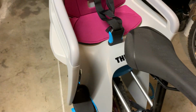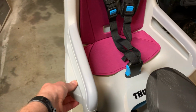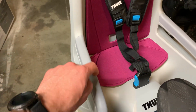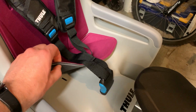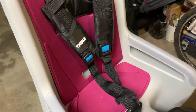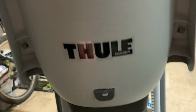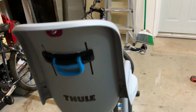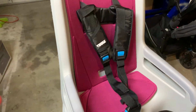Now, looking at the seat itself, the seat on the RideAlong is just plastic. It's just a hard plastic, the whole thing. It does have this little foam insert. It's not super thick or anything. It's held on by these 2 little tabs. There's one here. That's all that's holding this thing on, is that, and one right here at the bottom. It can be washed, I believe, but there's no ventilation or anything like that.